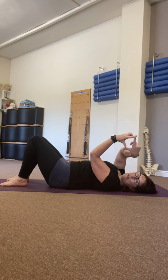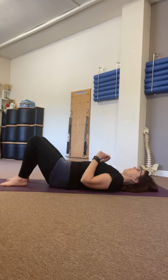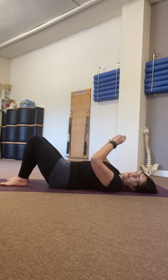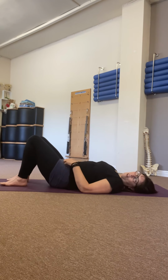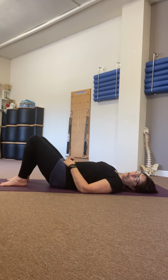So that little diamond of muscle that runs from the pubic bone to the tailbone and from sitting bone to sitting bone, just get a feeling of drawing those 4 points gently together. You might find a corresponding tightness into your glutes, maybe a slight tightening around the upper outer edge of the hips. That's fine. Don't try and hold your breath as you do that, okay? Just find that gentle drawing up, consistent drawing up.